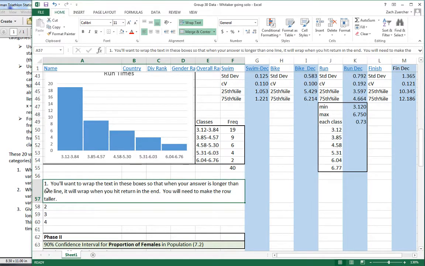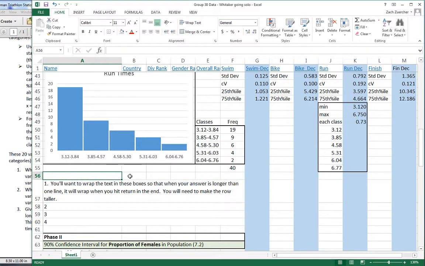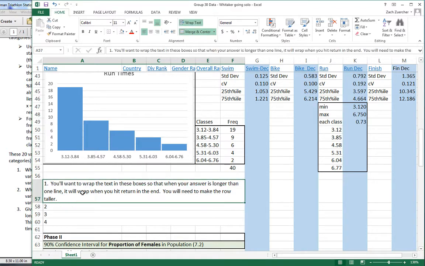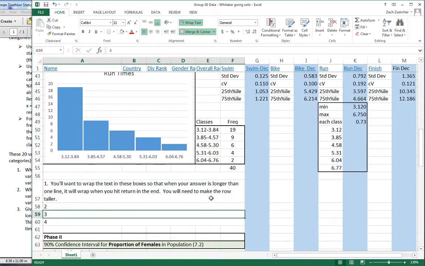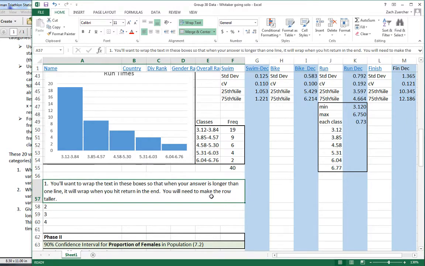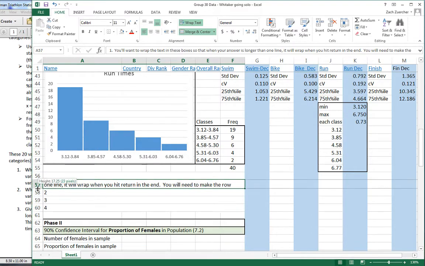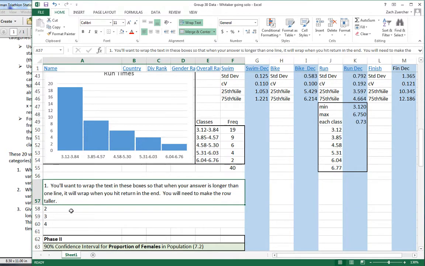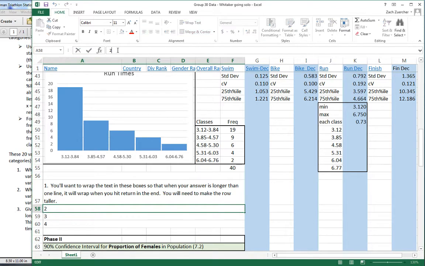You're going to open up a cell. Like each one of these cells is by itself pretty small, but what you can do is you can say, you know what, let's grab all of those, come up here and merge all of those cells together. That's what I did here. And then after you finish entering in your response, your cell's going to be too small. It's going to look like this. So you're going to have to drag that down so that your full response fits in the cell. And then you can go down here and answer question 2 and type all that in.